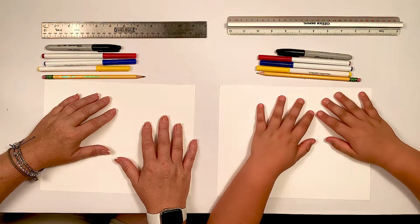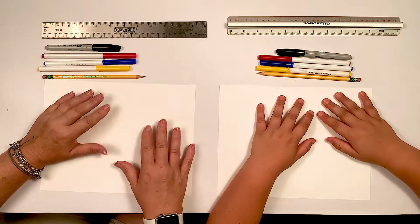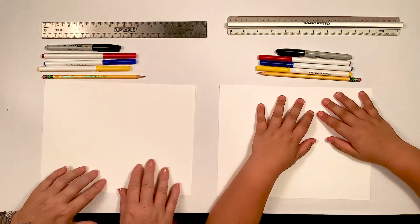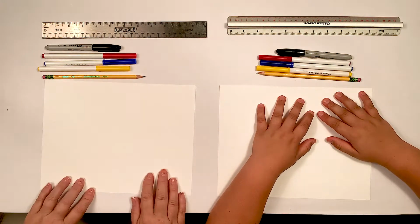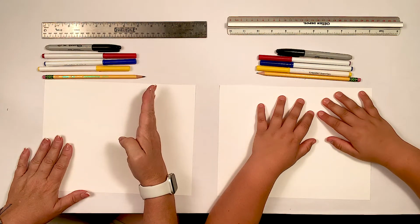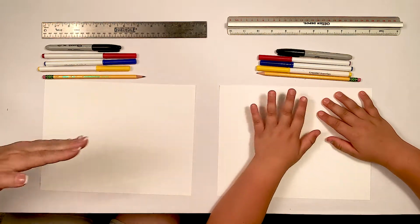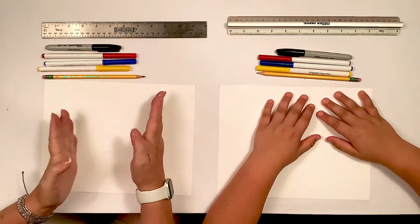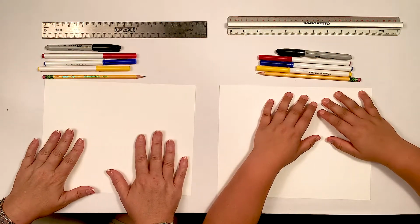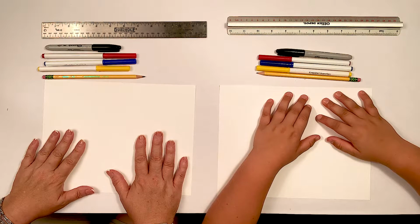Now, Eden, as we've been talking about Piet Mondrian, we saw that he had simple lines that made squares. Yes. He had straight lines, and they went always, which way is this? Vertical. Vertical, right. Or they went horizontal. Right. I always have to think about that. So we're going to make a picture that looks even more like what he painted.